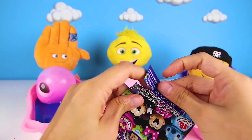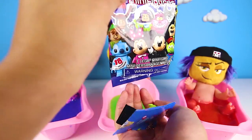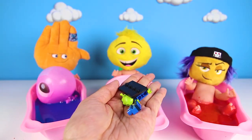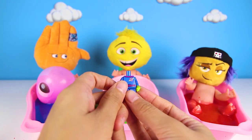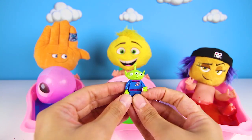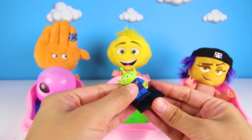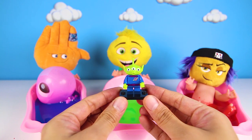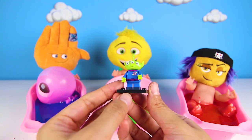That means it has a Disney Lego toy in it. Let's open the blind bag to find out. Wow, look at all the different characters to collect. Here are all the Lego pieces that we have to build — it has a blue suit and a green head. I know who it is! It's the Alien from Toy Story! Alien is so silly — he's one of those toys you can get from the claw machine. He's from outer space, just like Buzz Lightyear.